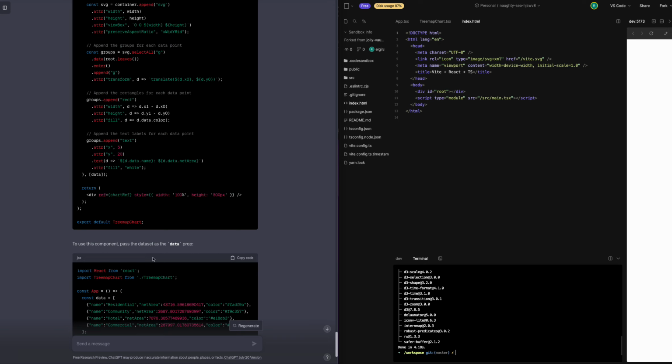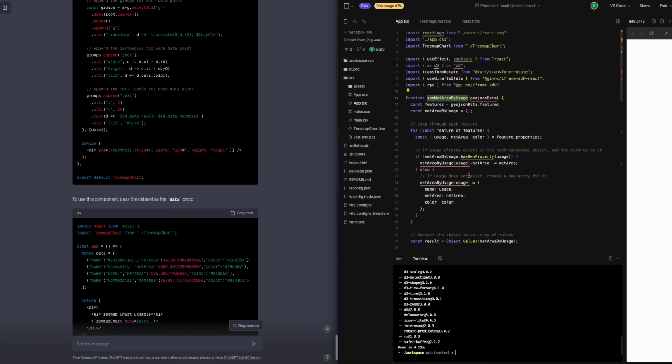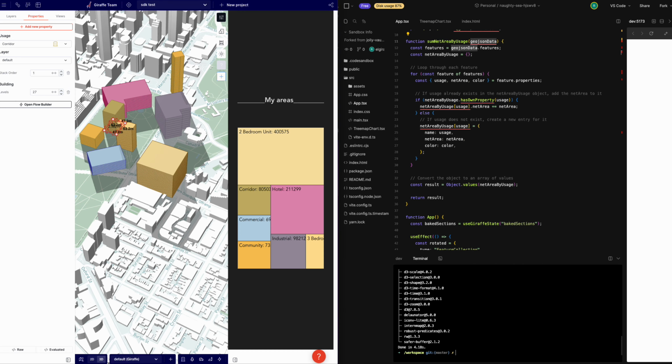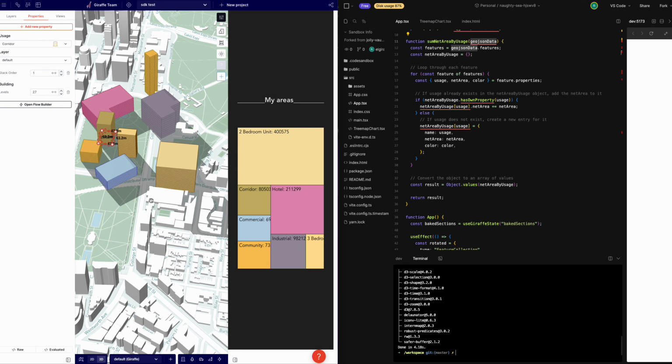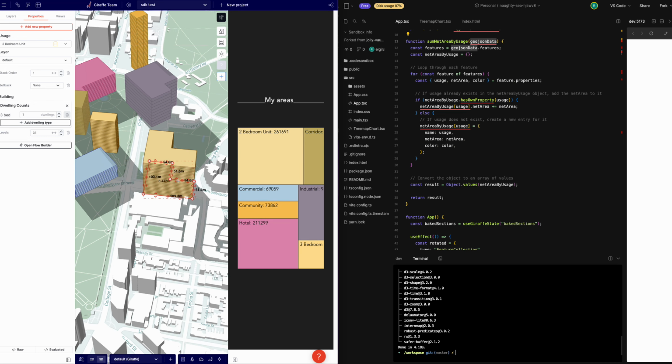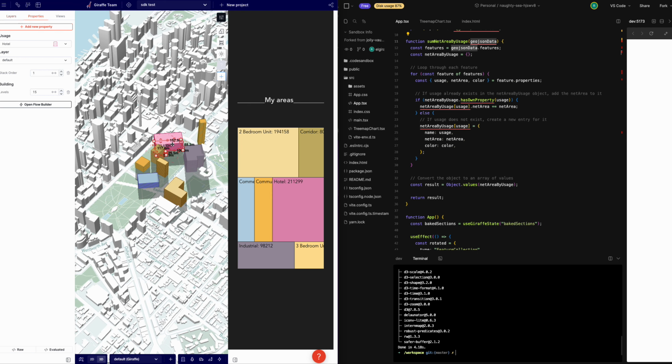This one just copy paste. So I just had to wire up the data to equal the Giraffe baked sections. And we have a chart. We have a fully functional deployed app that is doing some useful work. Not a great amount of useful work, but you can imagine in the hands of a professional developer, this is going to be incredible.